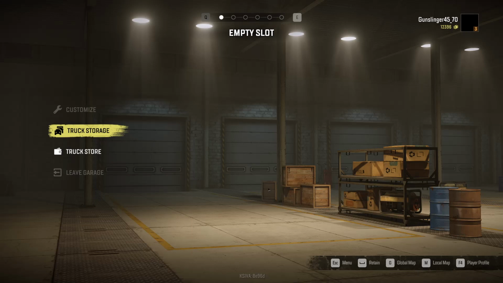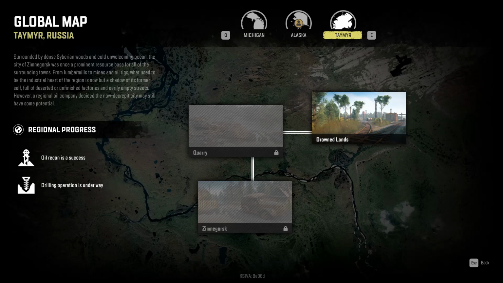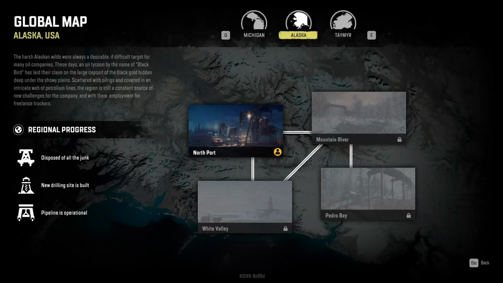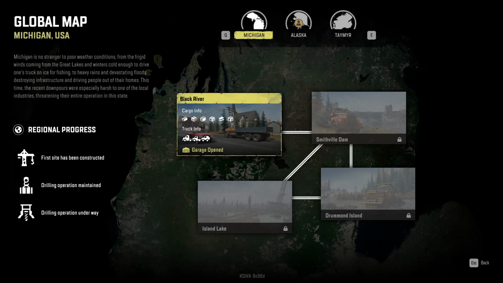So now I need the global map. I've never really looked at Tamir. There's Alaska. There's Michigan. There are so many things that I need to take care of in Michigan. I didn't plan on screwing around in Alaska that long. I thought I would just quickly open up the towers, but I keep getting diverted with these missions. So I'm just going to go back to Black River.